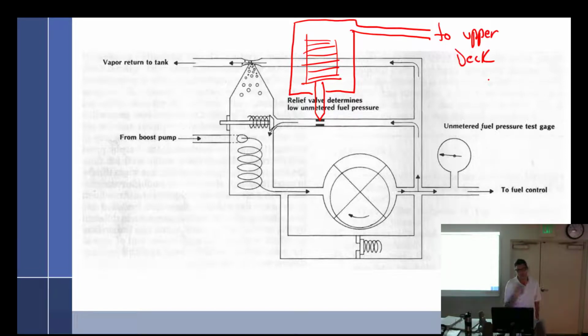Upper deck pressure. Now let's talk about this. It's not sensing outside altitude, outside air. It's getting boost pressure. So I've got a turbocharger, and there's a little bit of lag with the turbocharger. So I slam the throttle open, the fuel pump instantly starts sending some fuel off to the engine. But I don't want to over-richen it. In a second, my turbo is going to come on and start packing some air in there. I want more fuel.